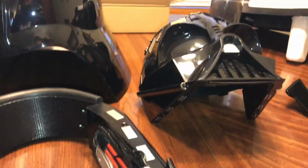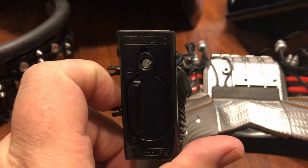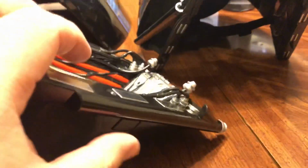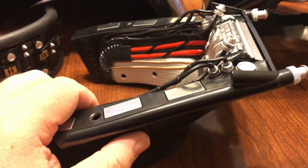But I'll go ahead and try some batteries with this and put it on. I think this has the most hidden battery compartment I've ever found, as it's actually right there. When you have the collar on, you don't really see it. So let's see what kind of sounds it makes. That was pretty loud.